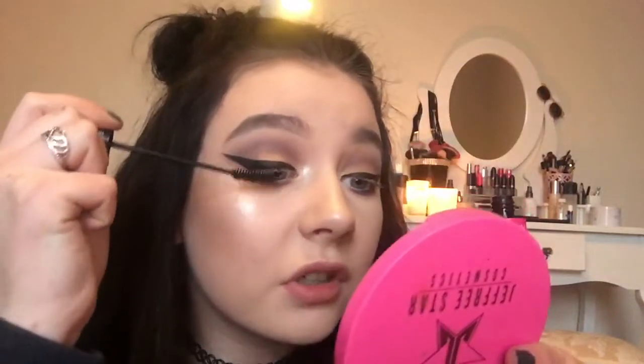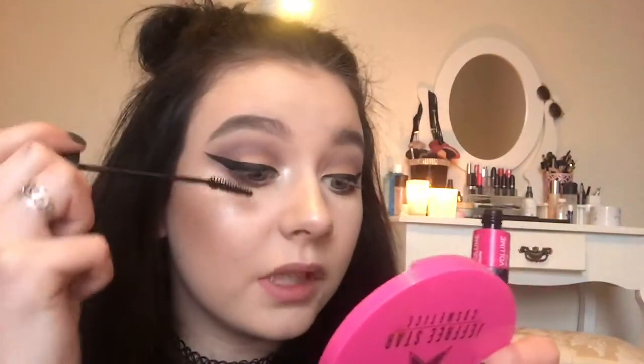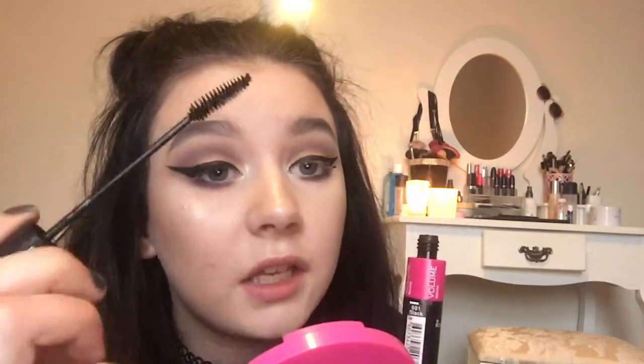For mascara, I'm going in with Rimmel London Stay Tonight. I love this mascara because the formula is good. Towards the end of the day, it does start to crumble if you're constantly flicking your lashes the way I am. But the formula is good, and you have control over length or volume, whichever one you want more. You can do either with the brushes, or you can just go crazy, use this little length brush first and then go in with the volume.